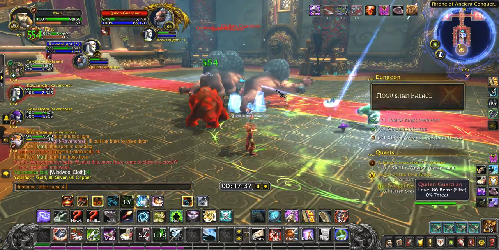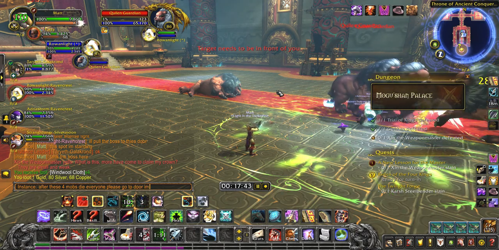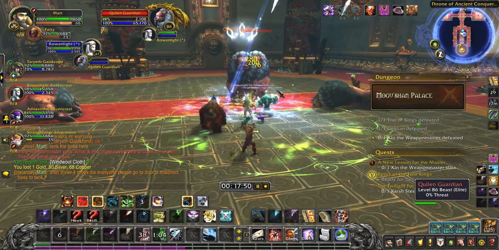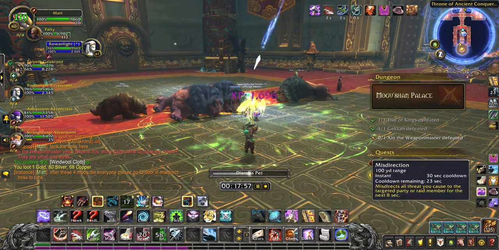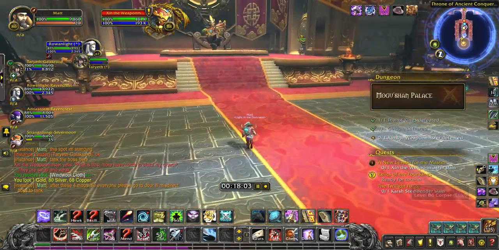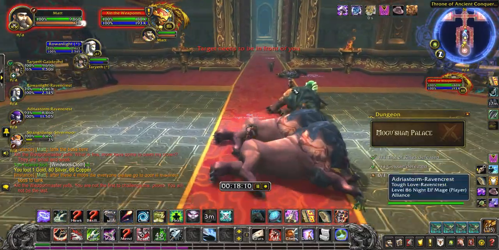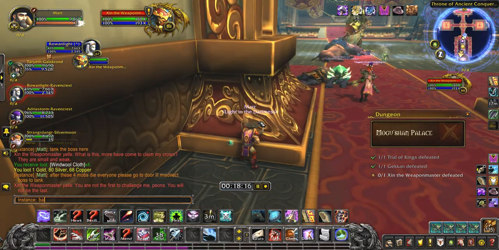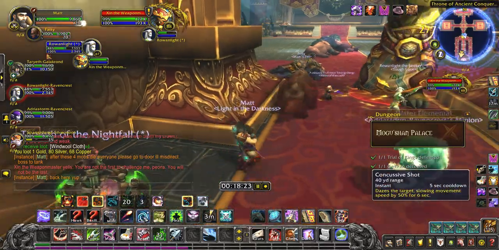After these four mobs die, everyone please go to the door. I'll misdirect the boss to the tank. Okay, I'm going to go ahead and dismiss my pet. I'm going to go get the boss for the group. Okay, I'll get my pet back out. Okay, here we go.